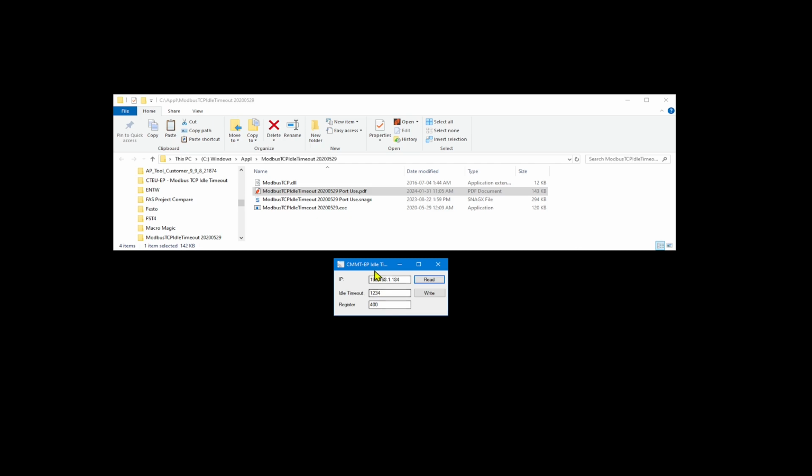In order to make this software tool work, we have to do a read of the 401, a write of the 401, and we do a read of the 400, a write, and then we confirm with a read that we in fact did change it. So now I'm going to close this. We have to close this because the port that this is using is also used by Festo Automation Suite.